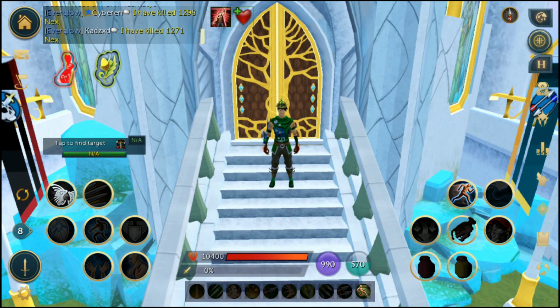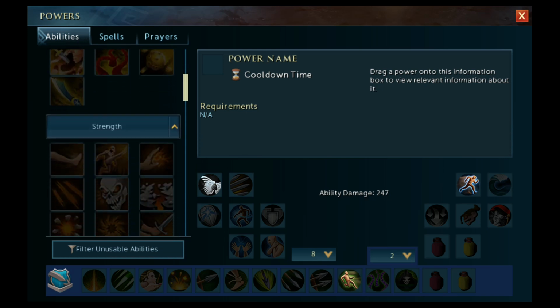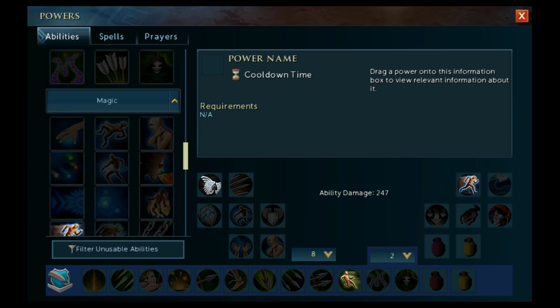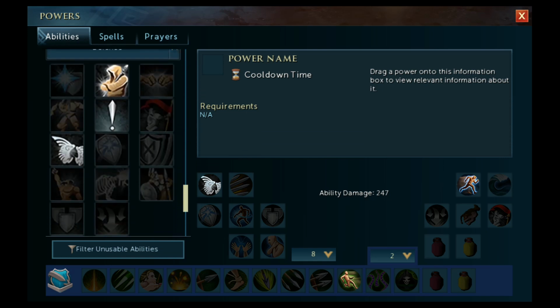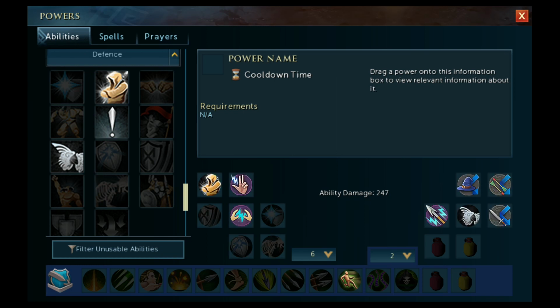The next thing that you're probably going to want to be able to do is slot abilities on your action bar. So what you're going to want to do is below the sword icon, click on the settings icon. Go into that and it'll open your powers window. In here, as you can see, all of your abilities are here, and these can be dragged onto the current action bar shown. Now you can change your action bar that's displayed here by clicking on one of the numbers and then picking a different one, and that'll change it over to the current action bar that you are editing.